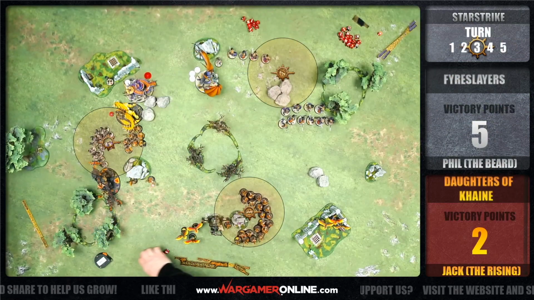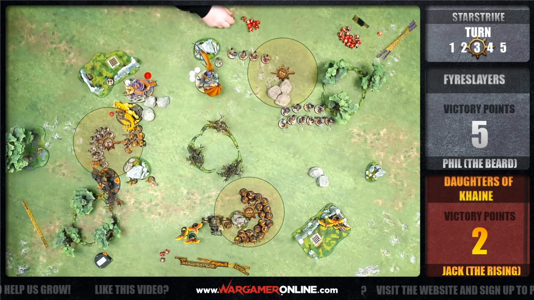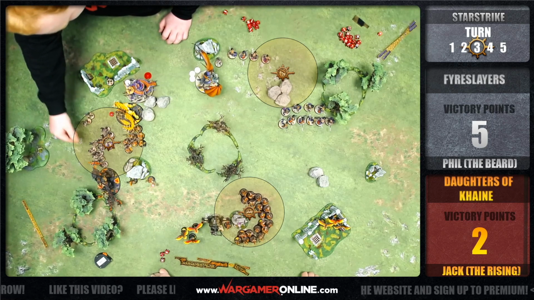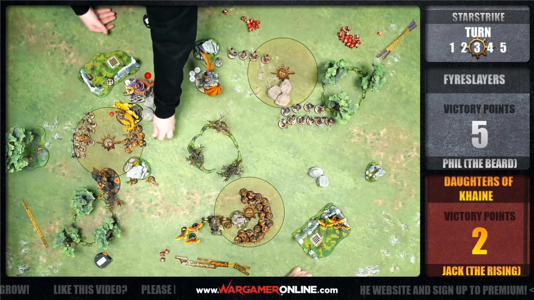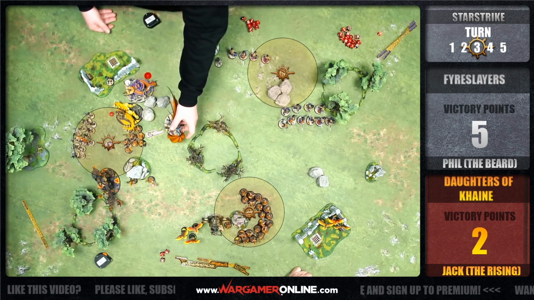Movement phase, the Witch Elves are going to run and retreat. 5, so plenty of move, but they're just needing to get away from everything. They need to make sure they're still within 6 of the objective. Sure. So they're still going to hold the objective, which is the main point. Marathi is going to move over to be 3 inches away. Of course, she knows what she needs to hunt.